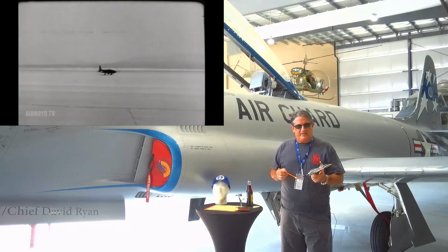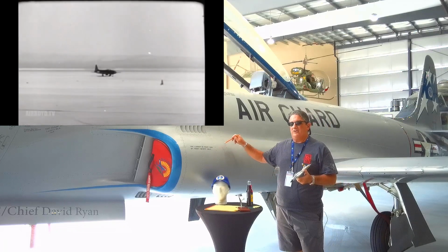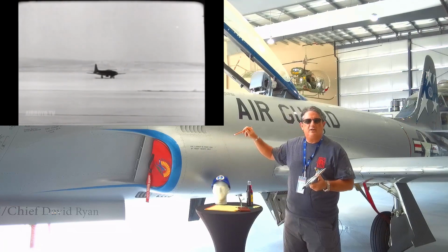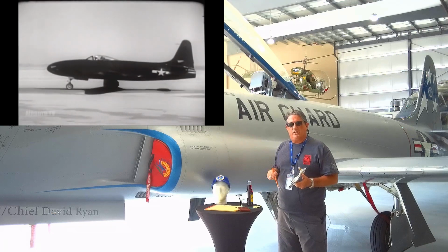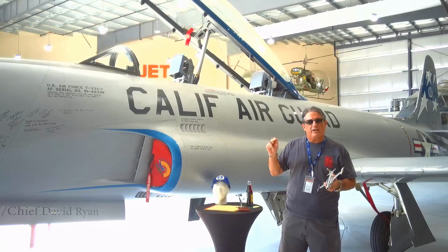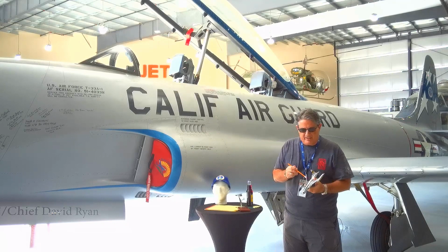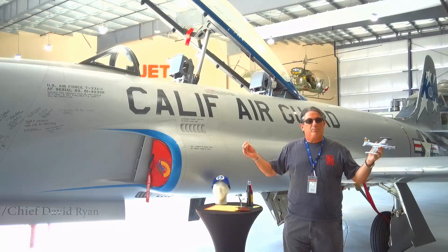And so one of the things on the design here is this is when American designers were trying to play catch up. We knew the Germans were working on jets. We hadn't seen the Me 262, but we knew that the Germans were working on jets. And the American and the British designers were all working on trying to catch up in design land and catch up with performance. Now this particular jet, the P-80, which was a fighter, P is, Greg, pursuit.